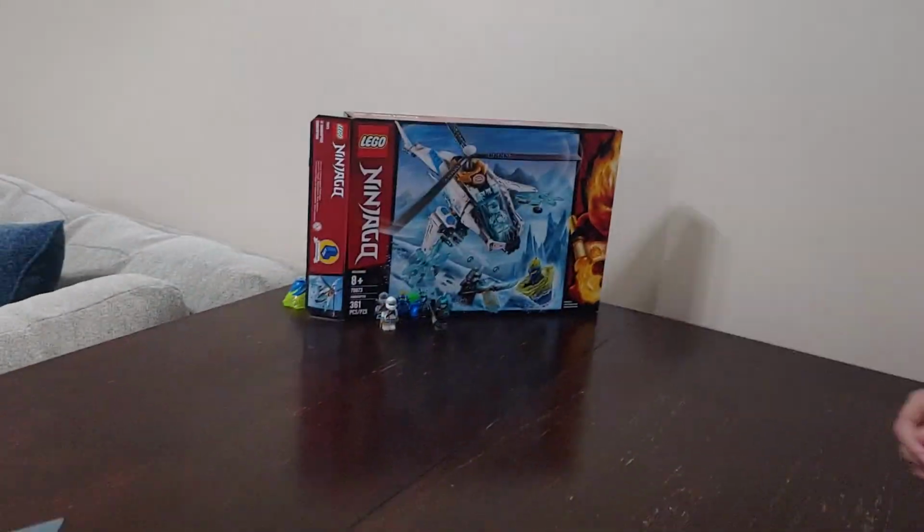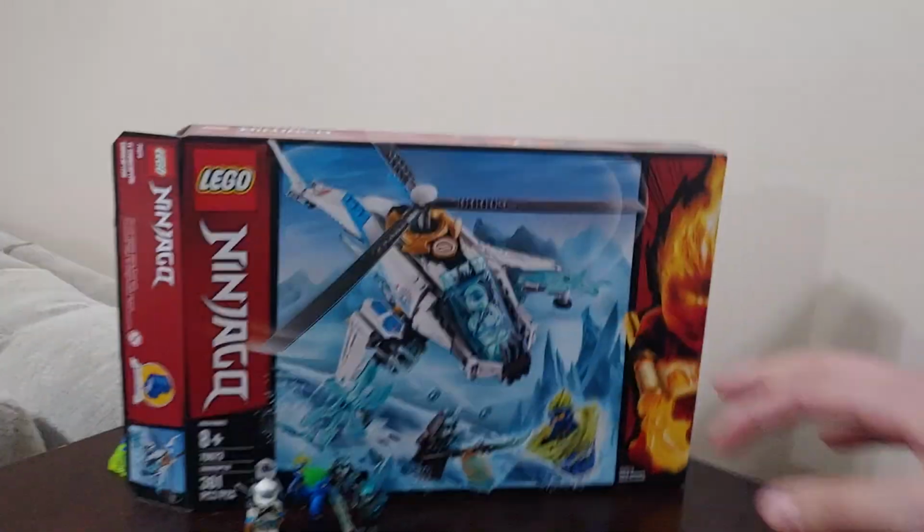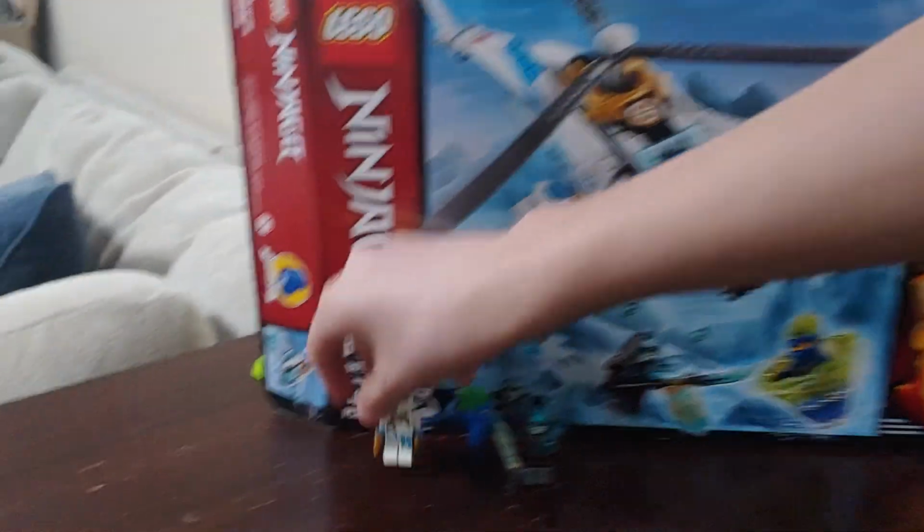Alright, today we're reviewing set number 70673, aka the Shuricopter from Lego Ninjago. So, is that it? Look at this dude! Alright, as normal, we're going to start with the minifigures.